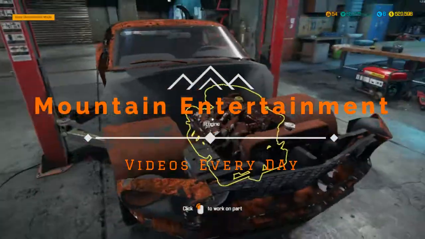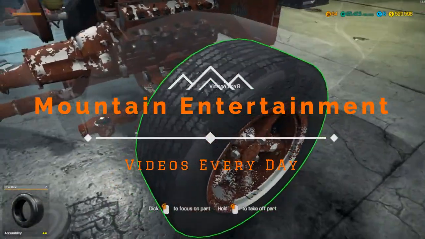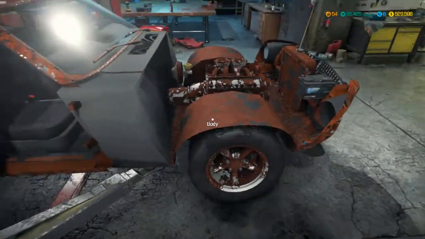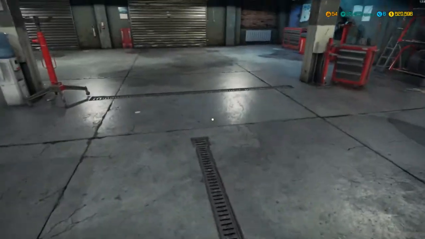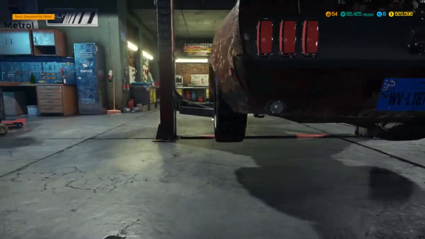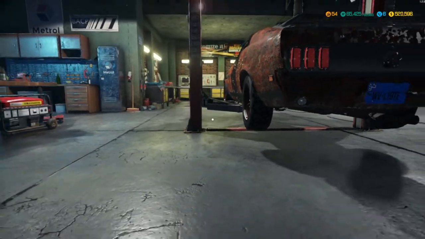Look at this poor car. Oh, that's some meat right there. Wow. What's on the rear? Can I crouch? I think the tires on the front are bigger than the ones on the back.